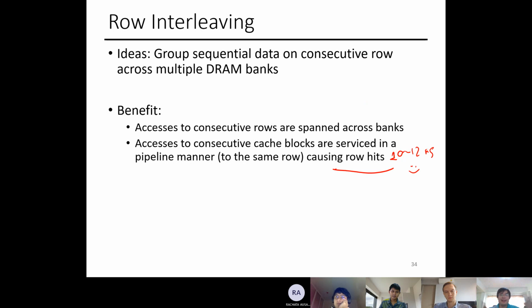So if you randomly access totally different addresses, they are likely to be in different banks. So consecutive rows span across different banks. This way you get the benefit of the row buffer hit rate and the parallelism of DRAM banks. Any questions so far about the two policies?